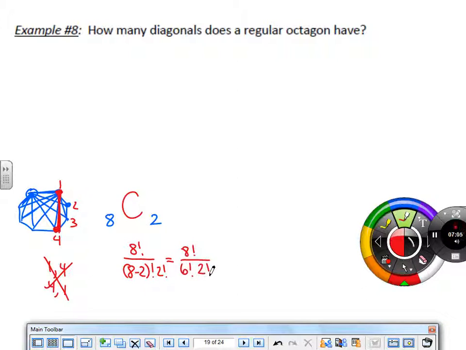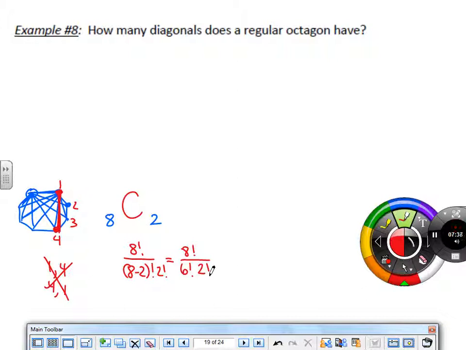And I promised Jenny, she asked me a good question yesterday. I'm going to make a note about this. Is 6 factorial times 2 factorial the same thing as 12 factorial? No. 12 factorial is like a gigantic number, right? Though this number is a little bit gigantic, it's not as gigantic as 12 factorial. Doing 6 times 5 times 4 times 3 times 2 times 1 times 2 times 1 is not as big as doing 12 times 11 times 10 times 9 times 8 times 7. See how those would be much different? So you can't combine any factorials just together using any sort of operations.